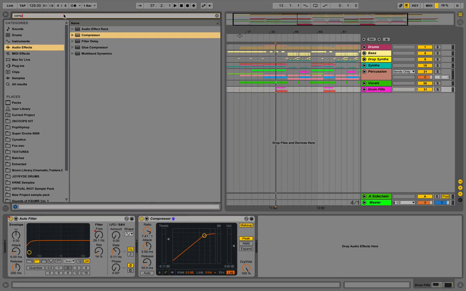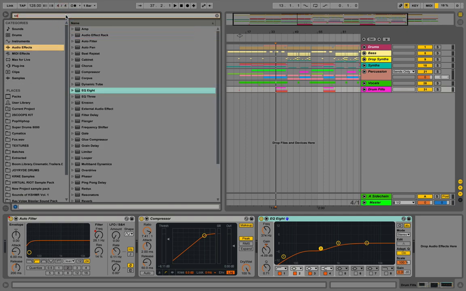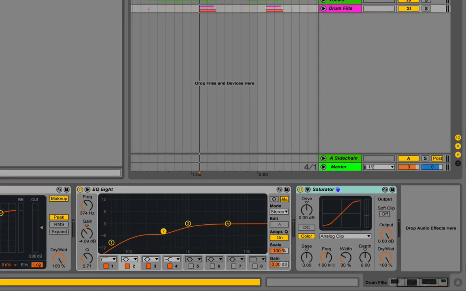Then next I'm going to add an EQ to cut a little bit of the low end out. Not too much though, because there are still drum fills and I still want them to be present. So not much of a cut on that. And then lastly on this group, I'm going to add a saturator to add the harmonics that I want, with soft sine and soft clip on.